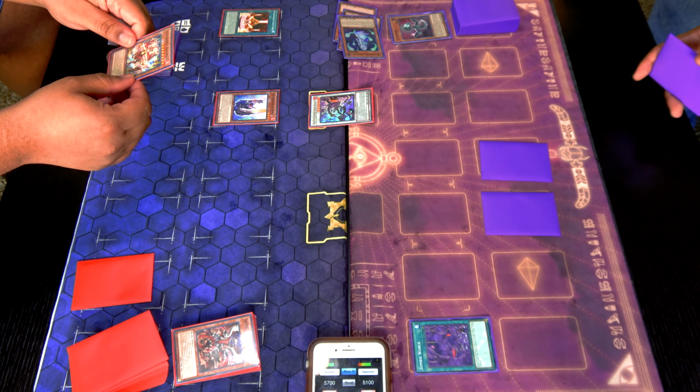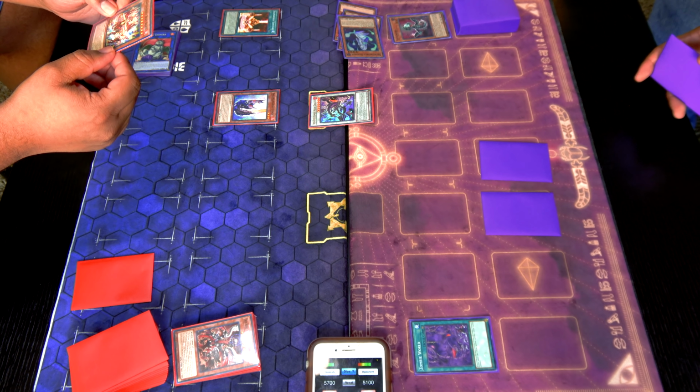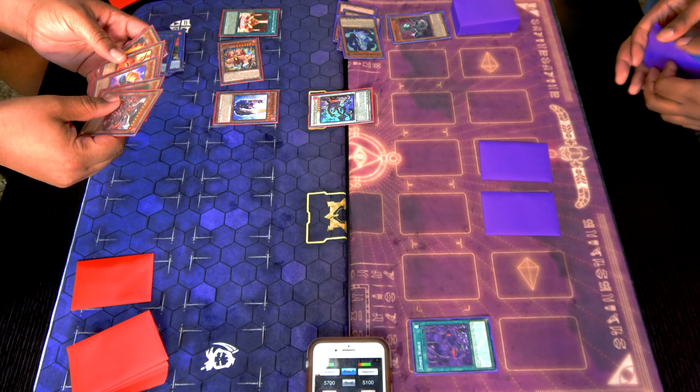Draw for turn. I shall special summon Salamangreat Beat Bison in defense. If you have 3 or more Salamangreat monsters in your graveyard, you can special summon this card from your hand in defense position. Then it has another effect. You can target Fire and Link monsters in your graveyard up to the number of face-up cards your opponent controls. Return them to the extra deck. Then you can negate the effects of face-up cards your opponent controls until the end of this turn, up to the number of cards you returned. Target 1 and return.